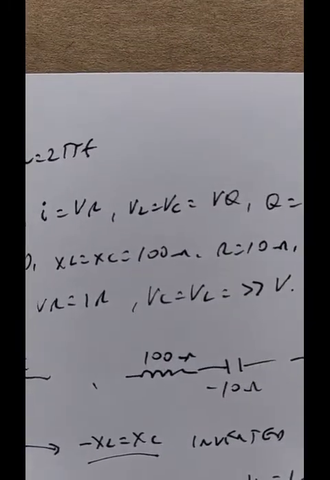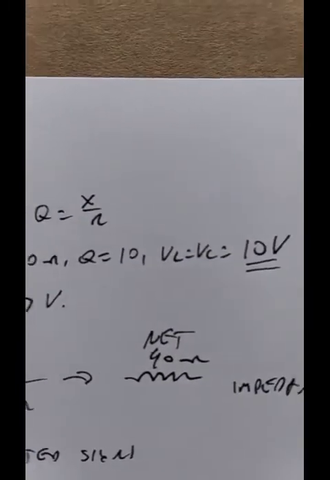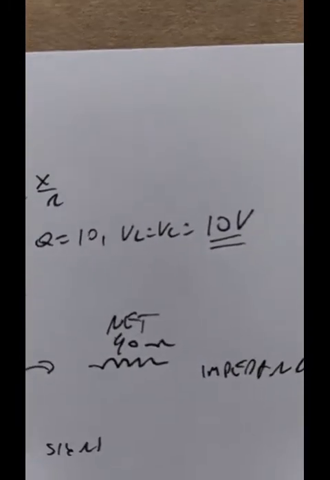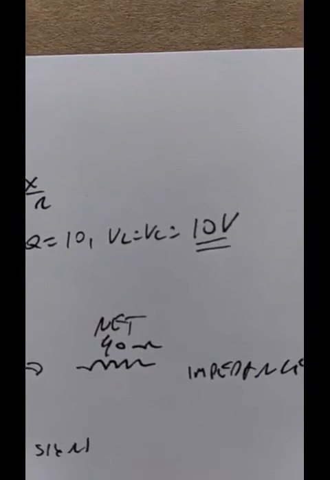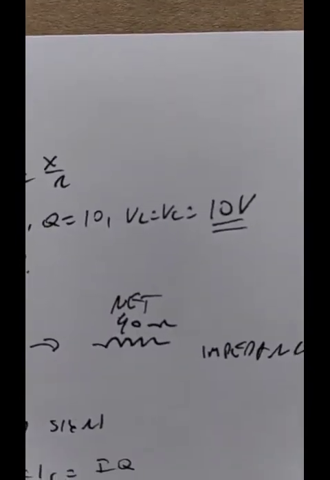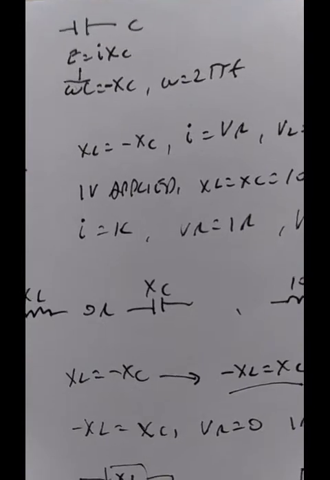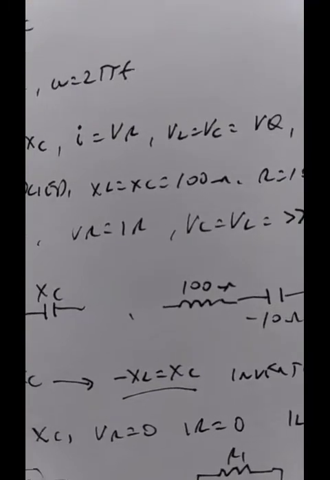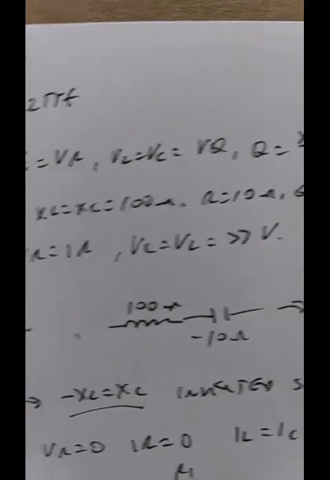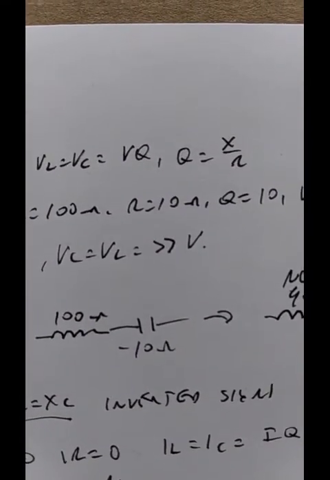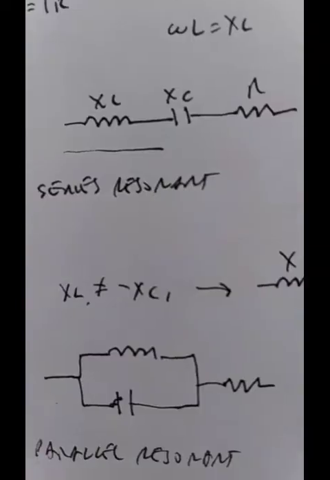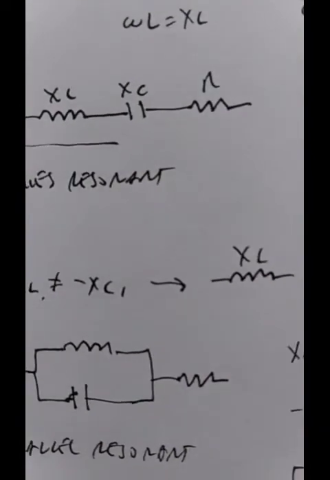1 volt applied, if X sub L is the same as X sub C at 100 ohms, with R of 10 ohms, Q is 10, and the voltage across each is 10 volts. It didn't come out of nowhere. Think of it as increasing as the reactances appear to decrease. Here we have I is essentially a constant, K. The voltage across the resistor is current through the series circuit times resistance. And V sub C equals V sub L at different times, which is much greater than V, by the factor of Q.